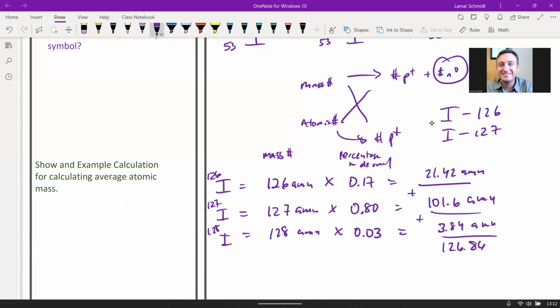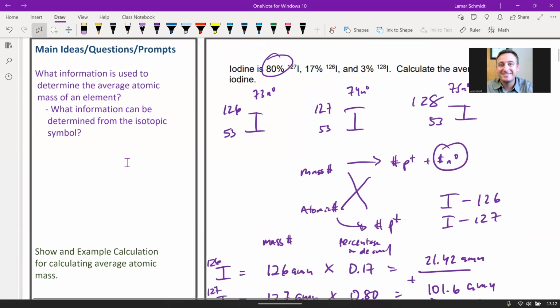What could be the difference here? They probably just didn't give us maybe correct data, right? Or it's just that sample. It was really close to what the accepted value is, but nonetheless, it's something really close to what we see on the periodic table, right? And so you could even make a point to say that that rounds to 126.9, right? And then we have to make sure we put a unit, AMU. So that's how we get the average atomic mass from isotopic data, all right?